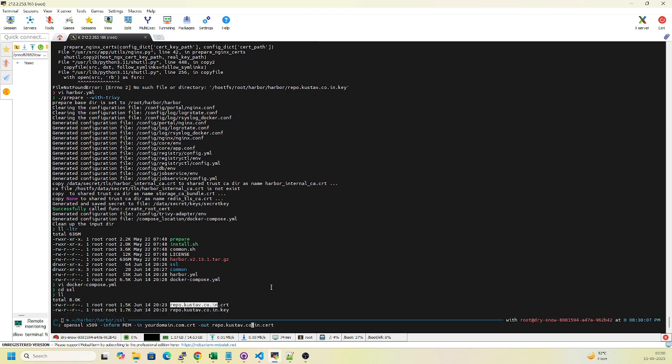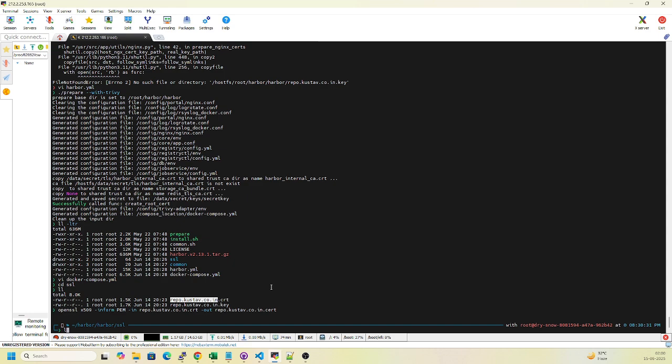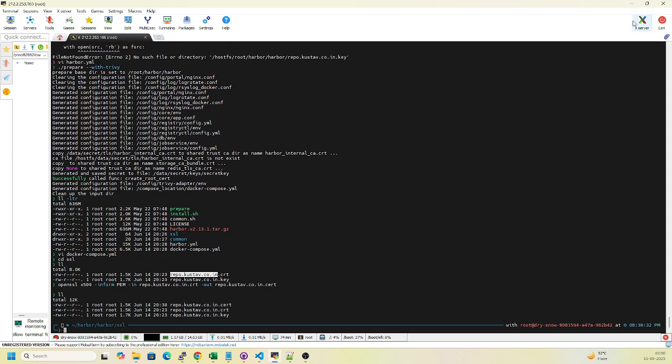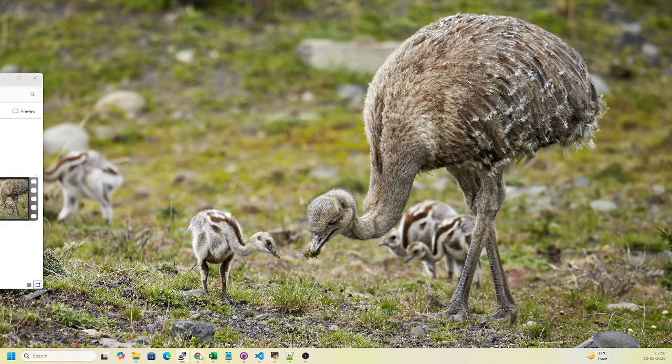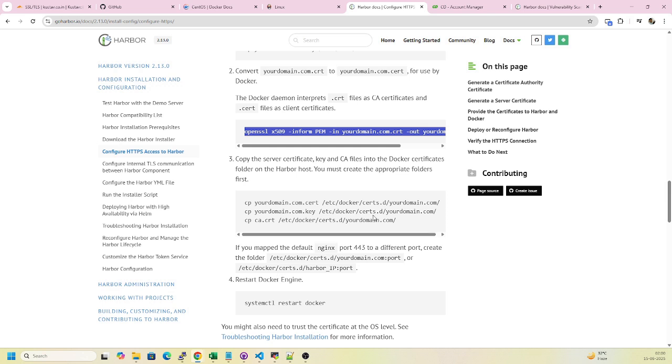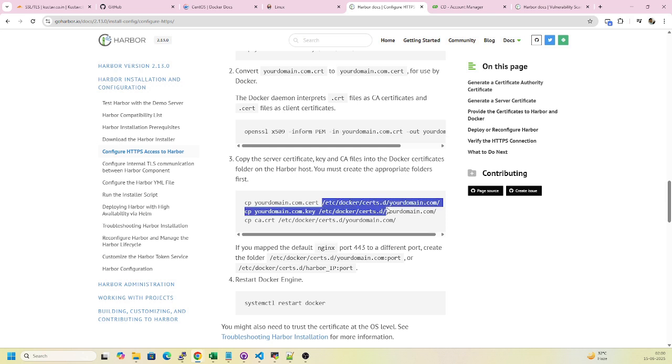Okay, yes, it's created. Now we just need to copy those three files into the Docker directory, actually these two, the CSR we don't have. Sometimes if you are using a CSI certificate, you will have this chain certificate.